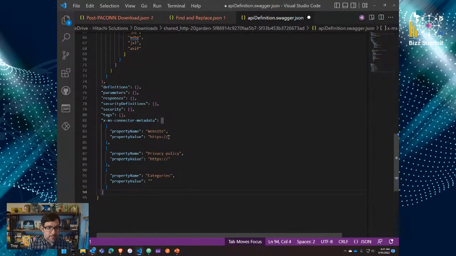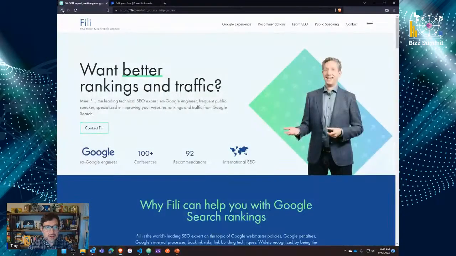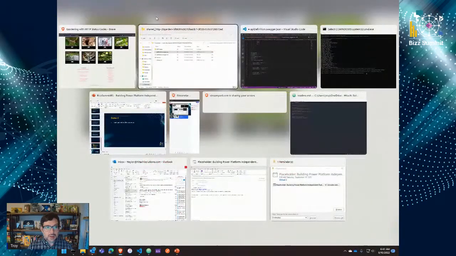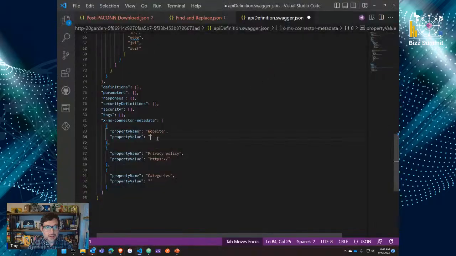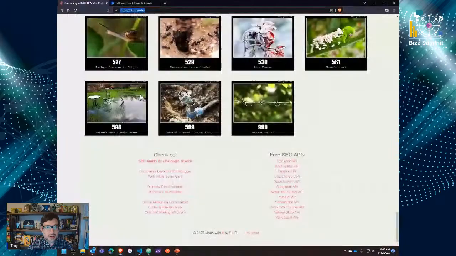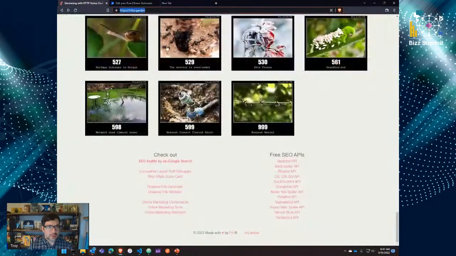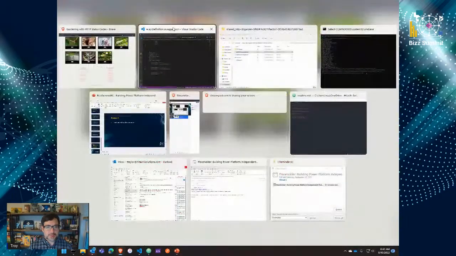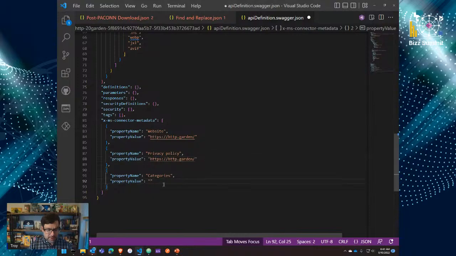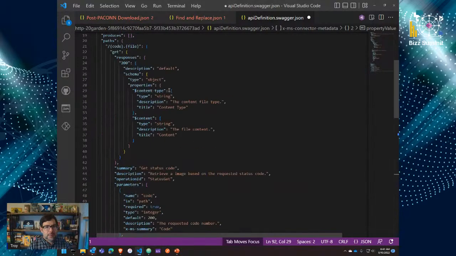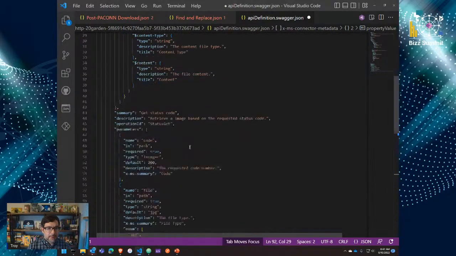There's some other metadata that's required. It's just returning an image. And then the other thing I need to add is the category. I think the data category is the best one for that. But as you can see, all the titles and descriptions are all filled out.